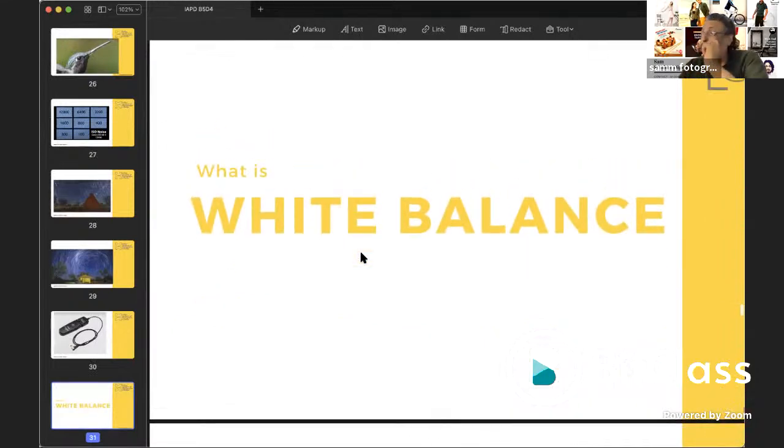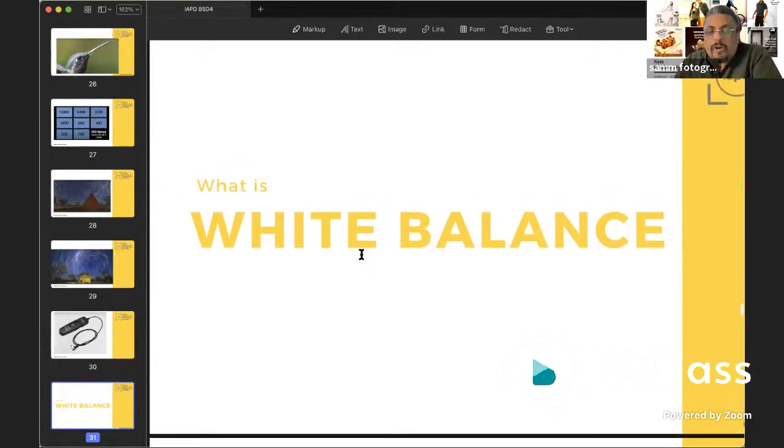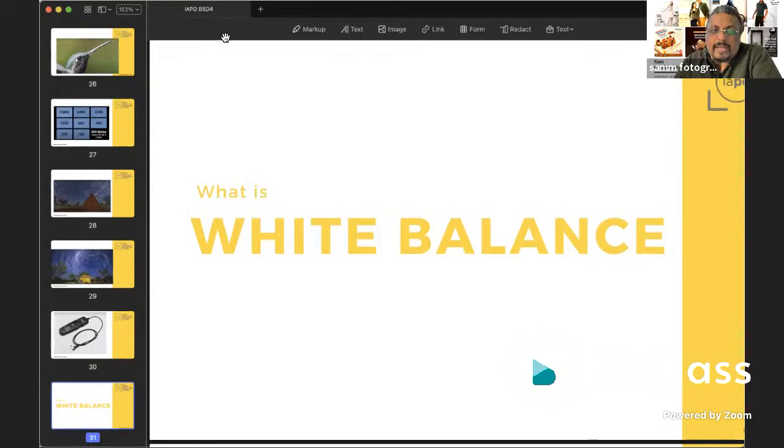Now, I have taught about three things: ISO, aperture and shutter speed. I want to tell you about what is white balance. Before that, I wanted all of you to get a glimpse on certain more things. Do you understand why Surf Excel or Ariel ad works and how do they work? Surf Excel ka ad aata hai, to ek peeli si shirt dikhti hai, achanak se wo chala jata hai, to white ho jati hai.